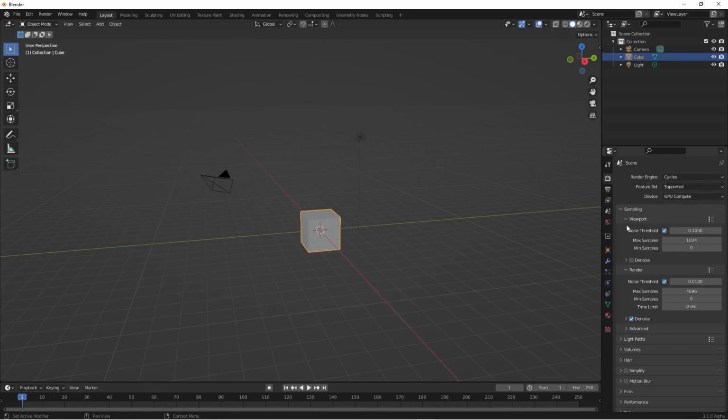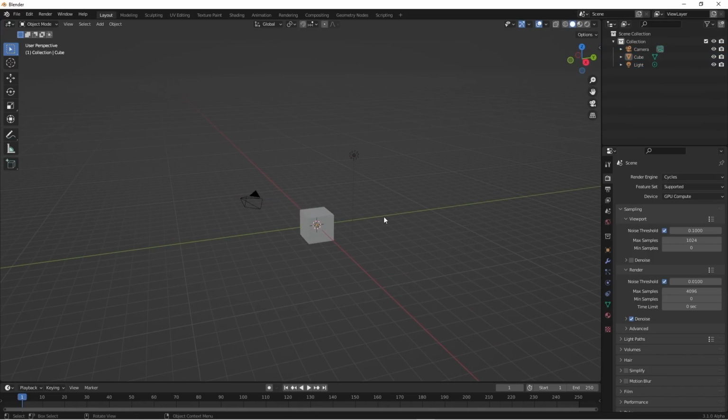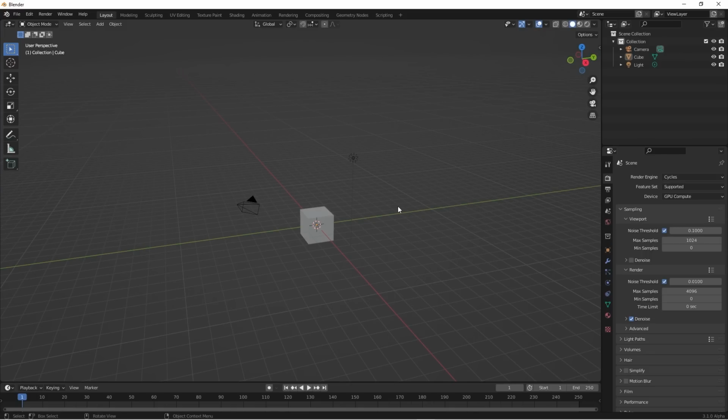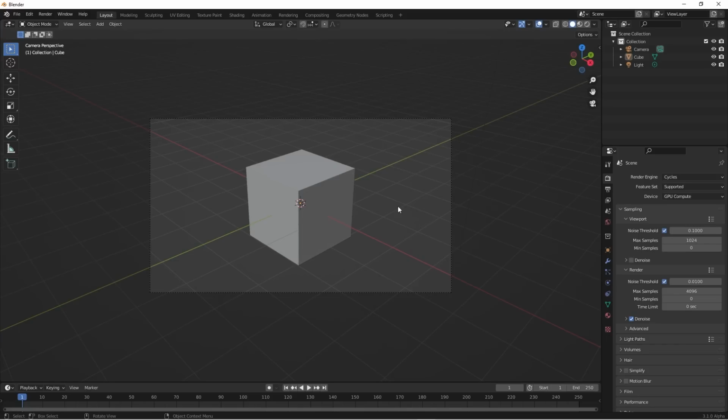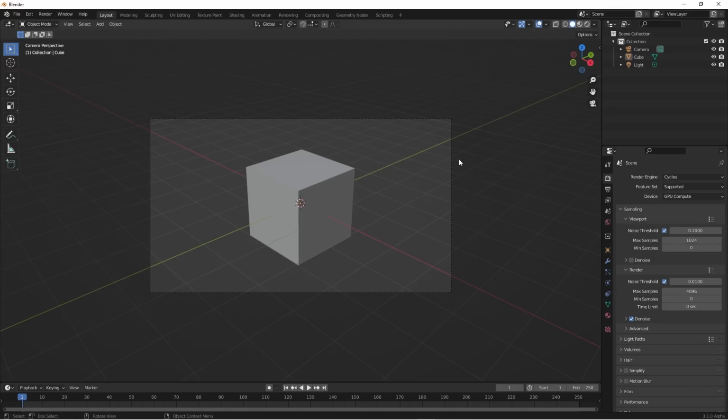Okay, after I select this, as you can see, we still have some default items in here. One shortcut I want to mention is pressing the number 0 on the numpad. So hit 0, and you can see this is what it looks like through the camera view. And if I press 0 again, I come out from here. This is something that will be commonly used during these tutorials. But what I want to show you, since we're in the camera view, is that we actually look into the camera to see what's in the scene.